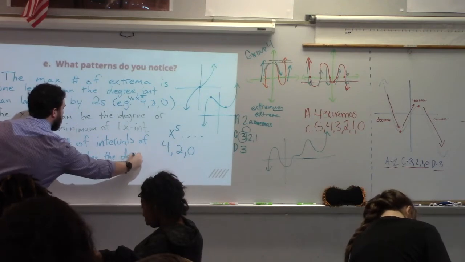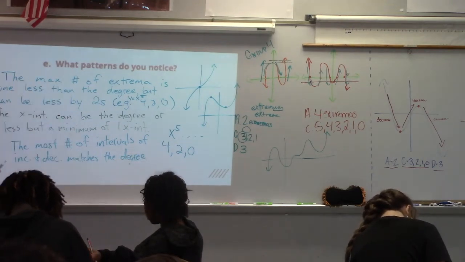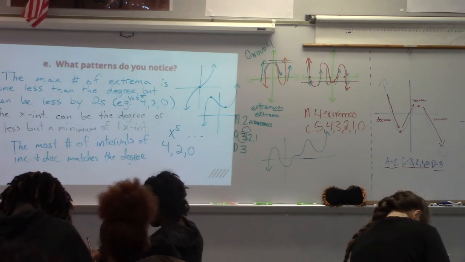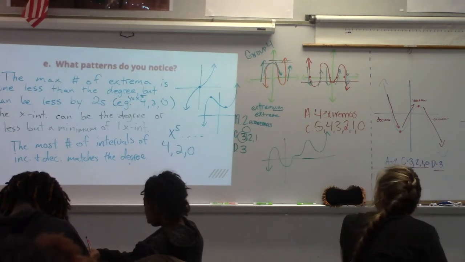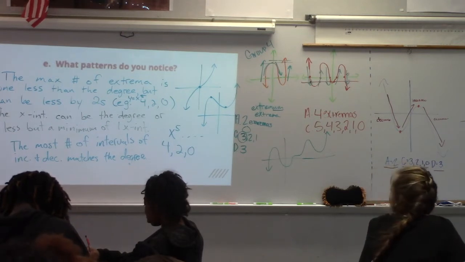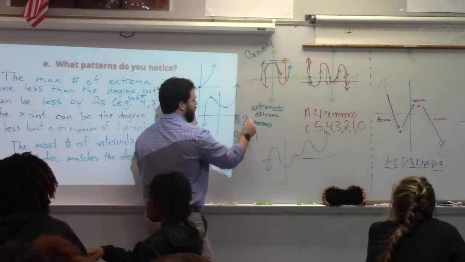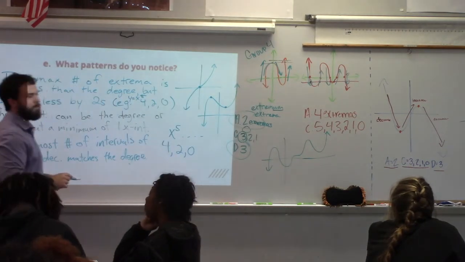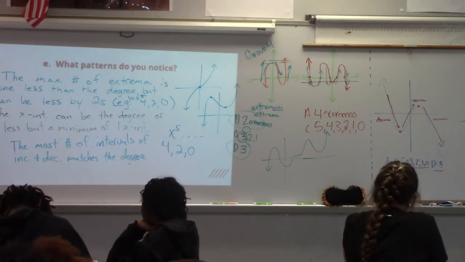But I heard someone say this earlier, this is an important detail. The number of intervals of increase and decrease will always be one more than the number of extrema. Anyone else hear someone say that? Every time. In order for it to change from increasing to decreasing, we have to hit a max.